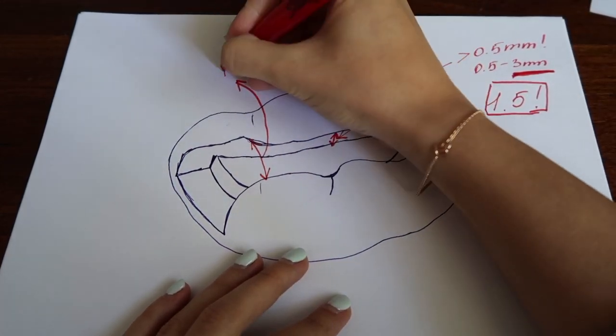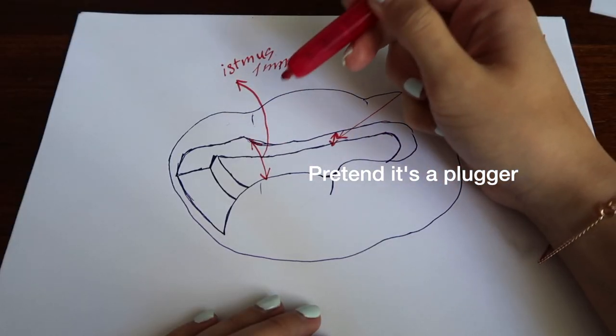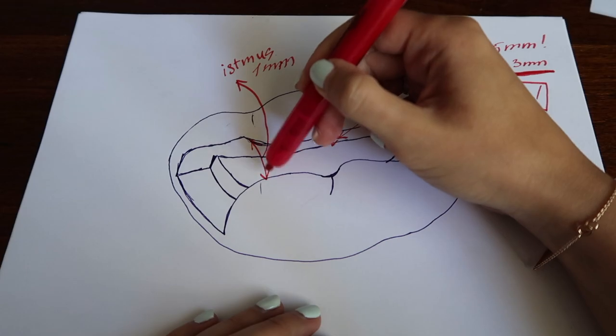Another critical part of the preparation is the isthmus — the connection of the box to the occlusal part of the filling. The isthmus needs to be at least one millimeter. For amalgam, the smallest plugger diameter is one millimeter, so if you make an isthmus that's too small the plugger won't fit and you won't be able to pack your amalgam in there. Try to aim for at least one millimeter. Your upper criterion is about one third of the entire width of the tooth — if it's bigger than one third, you've gone too big.